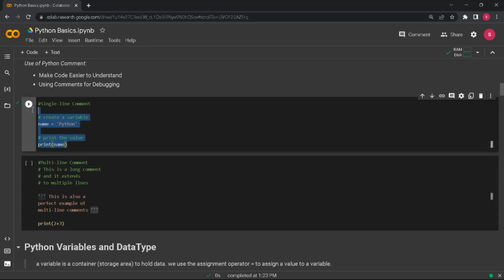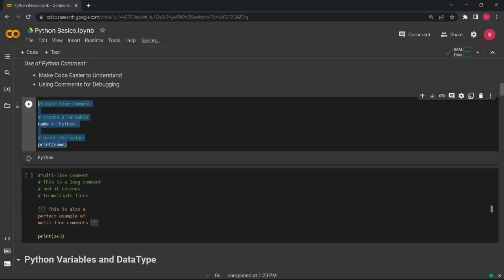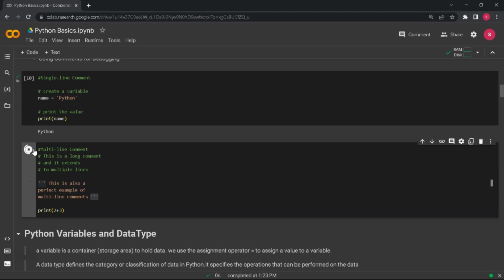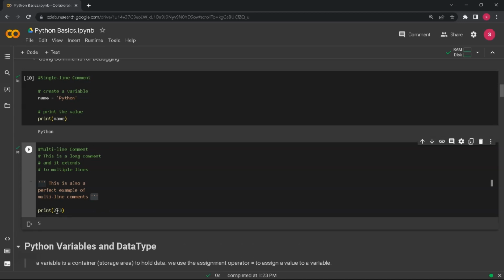So when I'm running out this code block, you will see that I'm getting no error. And since name variable has Python and I'm printing this variable, I'm getting an output of Python without any error. Why? Because the rest of the lines are actually ignored by the Python interpreter. Similarly, when I will be running this particular code block, I am getting an answer of 2 plus 3 because rest of the things are commented out. They are ignored by the Python interpreter, so they are not included in logic.